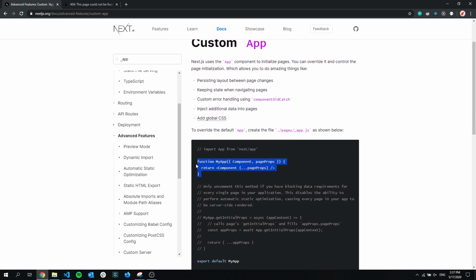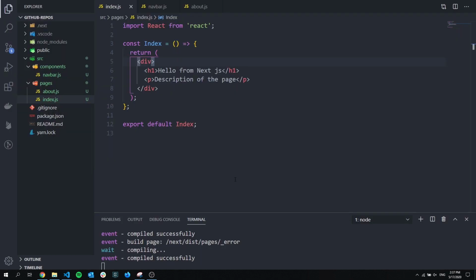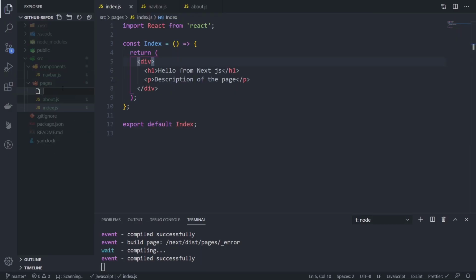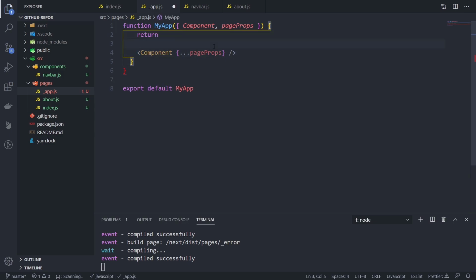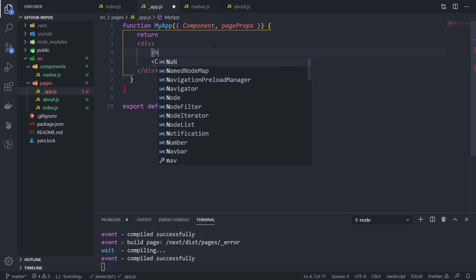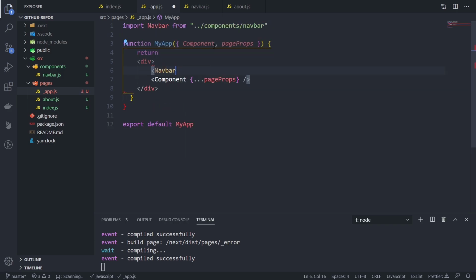So let's just copy this and create here _app.js. Also export my app. What we can do here, let's create the main div, and inside this main div we will have a component, and we also have our navbar here.